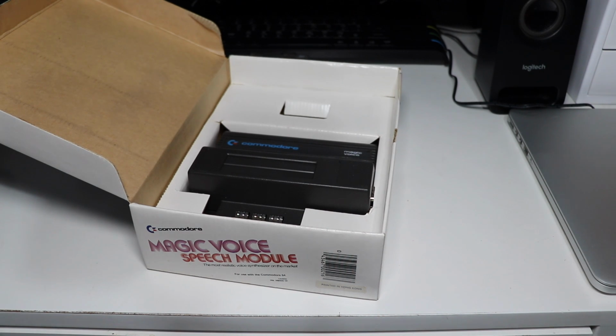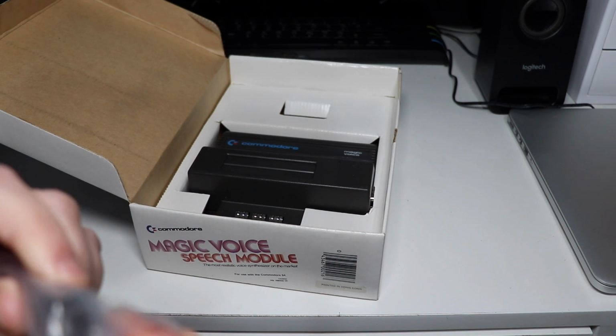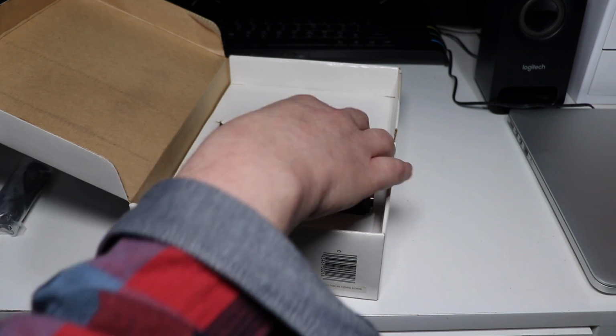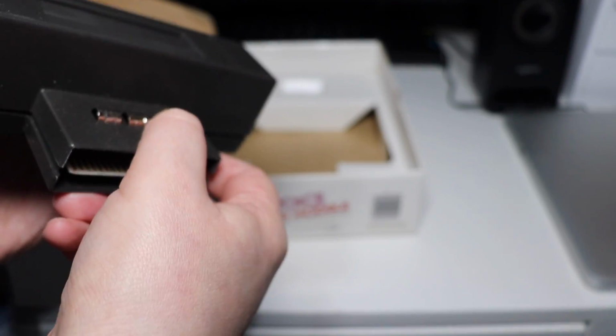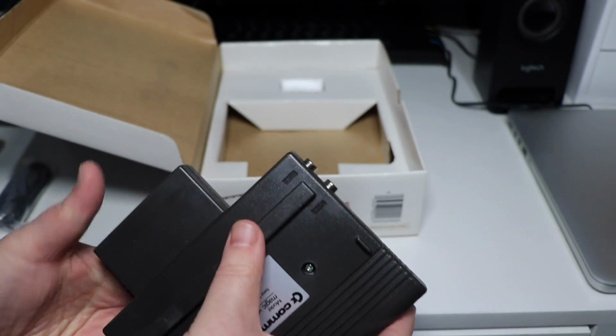We've got this cable, which is, oh yes, a 5-pin DIN cable on one end and your jack on the other. So the idea is, you basically plug the CZD4's AV output into the Magic Voice. Now I've got the unit itself here, we'll grab that and have a look.